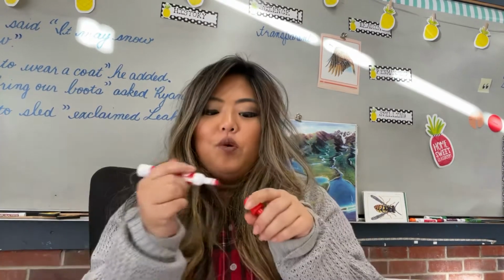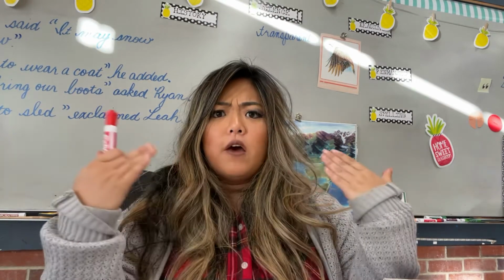We're going to go ahead and get started with history. Before we begin our new lesson today, we're going to go over some things that we learned yesterday. After the War for Independence, they came up with their first plan of government. What was this called? It was the Articles of Confederation.